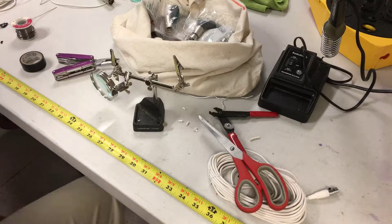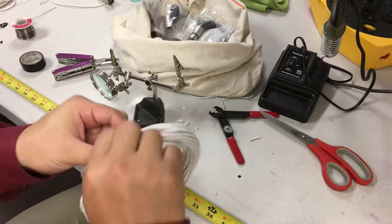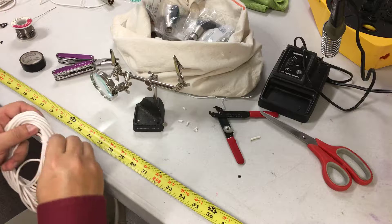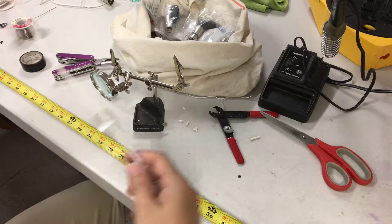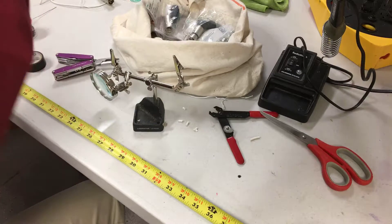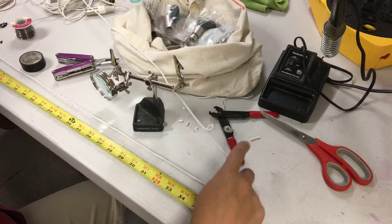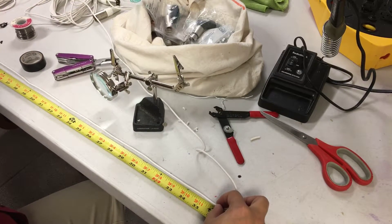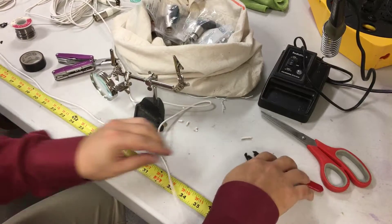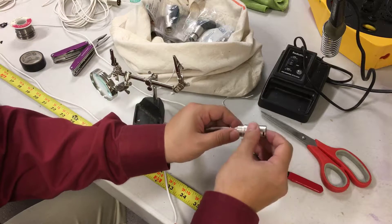Hello guys, in this episode I'm going to do shortening and soldering an XLR cable. This XLR cable is really, really long so I need to shorten it — I'm going to shorten it to about 36 inches, right there. The best place to shorten is on this side because there's a lot more room to work. So I'm going to cut off this cable, get it to 36 inches, which is right there, and just cut now.